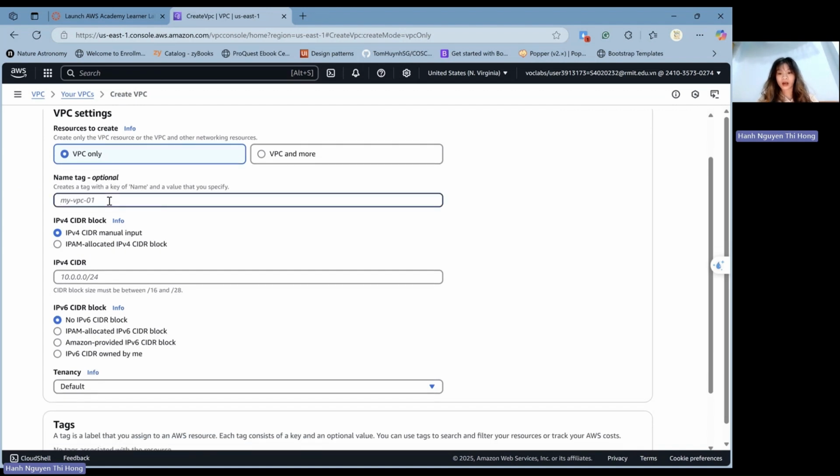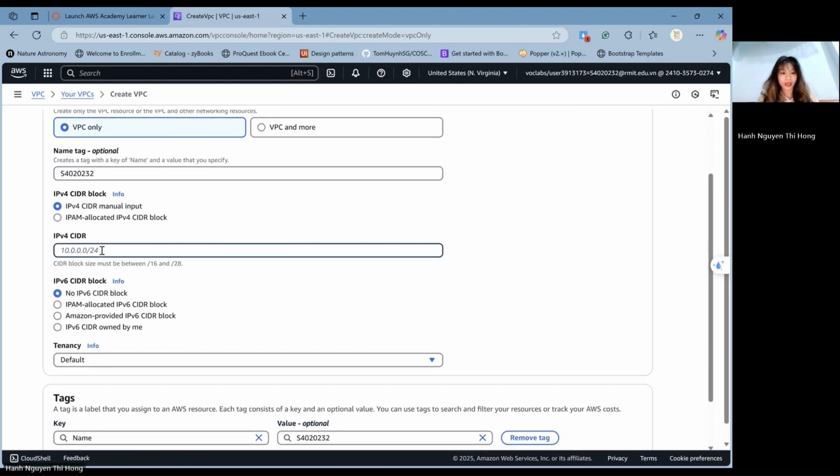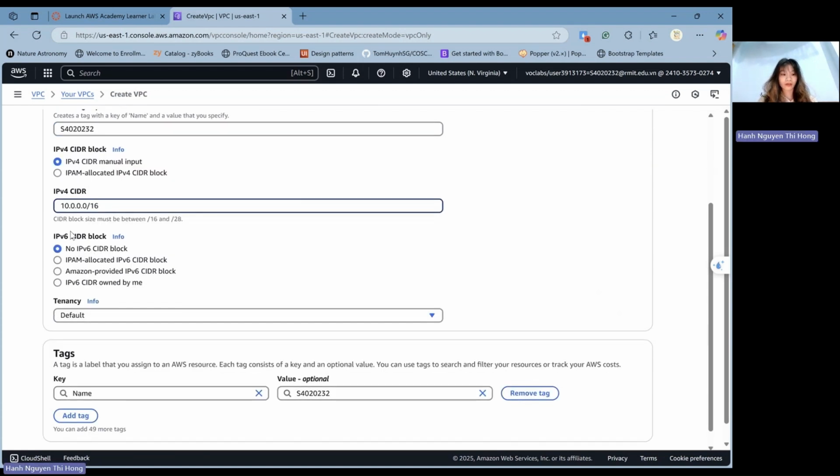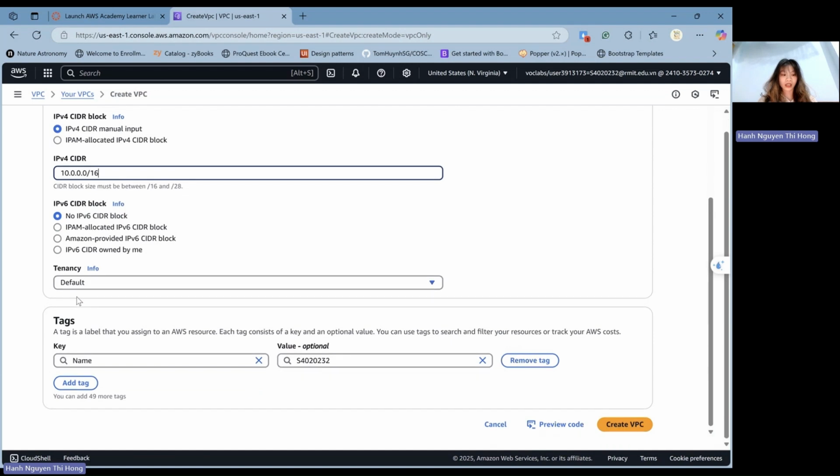The name tag, I will name it after my student number. In IPv4, it will be 10.0.0.0/16 to give plenty of IP space for subnets later. And I leave IPv6 and tenancy as default. Then click create.